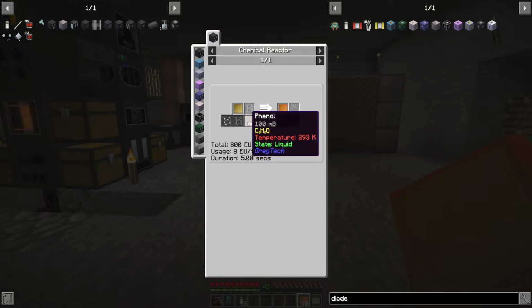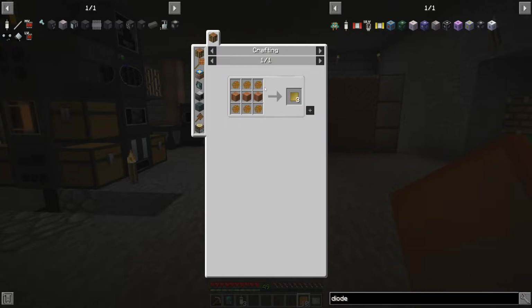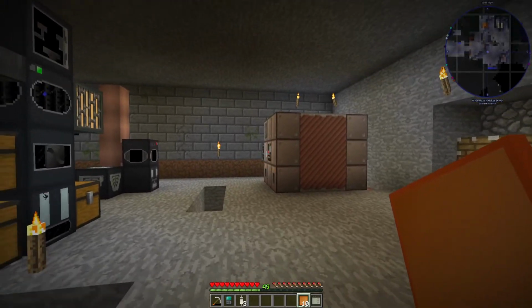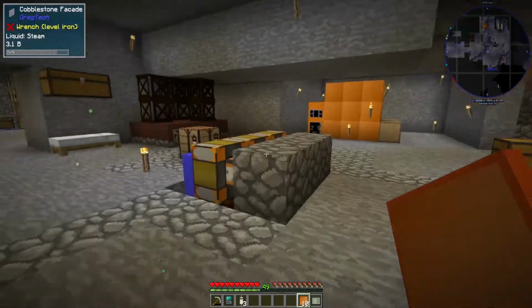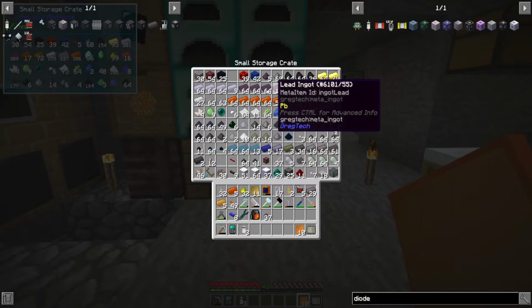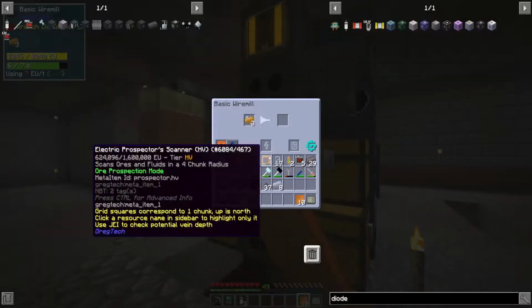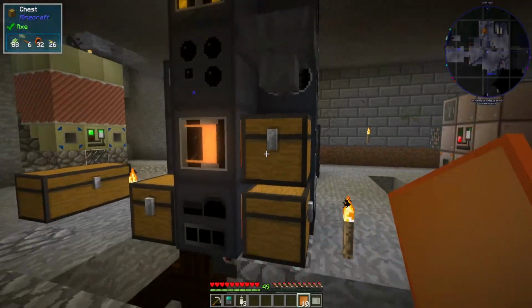It kind of leads to my next point with the phenol. So the board that we make from the wood and the resin, plus the phenol from the pyrolysis oven, will give us the phenolic substrate. Okay, so with that in mind, let's grab some silver. Oh, go ahead and put that back in there.